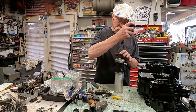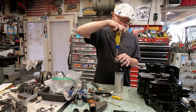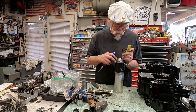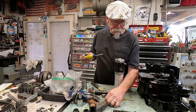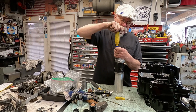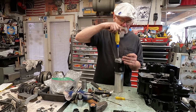Use a little screw to kind of get everything started here. Don't force it. It will go easy. Sometimes you just need to pry that over just a little bit. Try not to cross thread these. It's easy to do. Everything should turn easily. If it doesn't, then there's something that's not lined up properly.